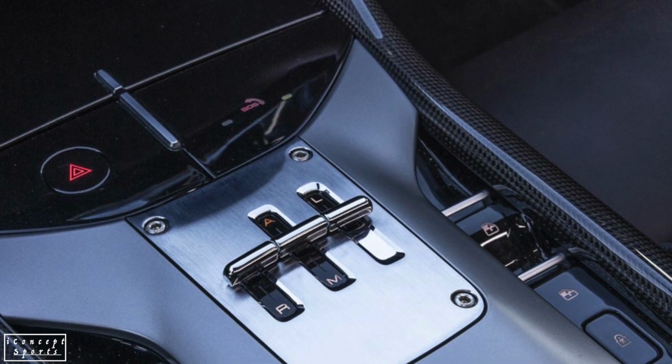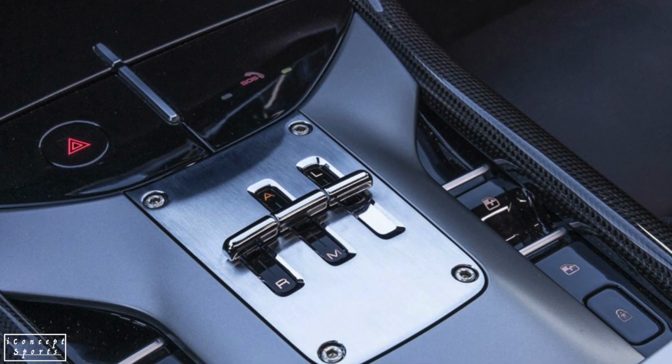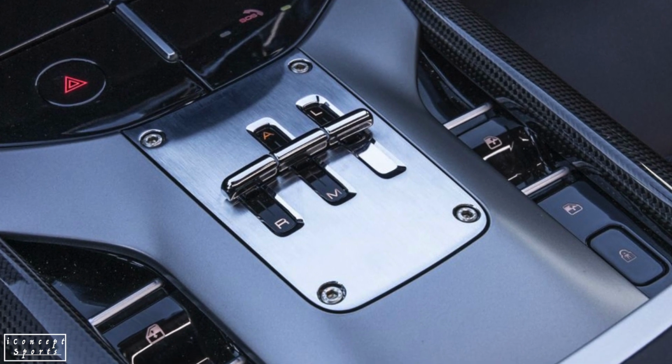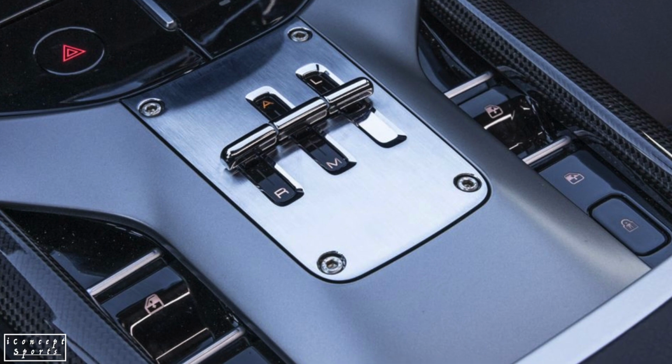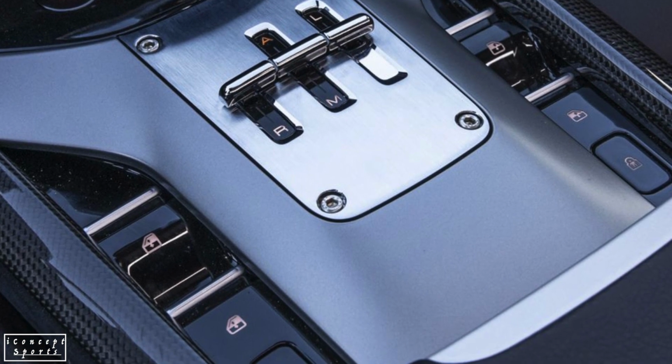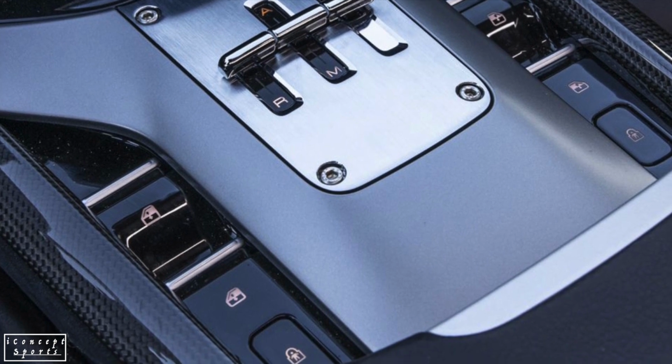What if I accidentally touch that haptic pad while I'm diving into turn 3 at Imola? You ask. Good question. Ferrari anticipated that, which is why those buttons don't respond until you touch them twice, thus implying intention. If we have time later, we'll tell you about the left side of the steering wheel.